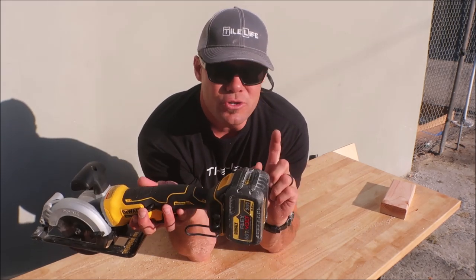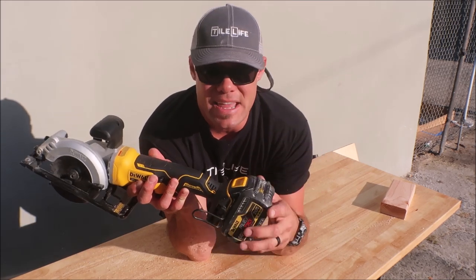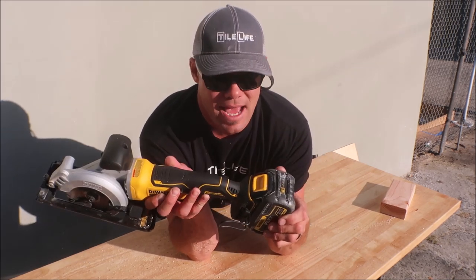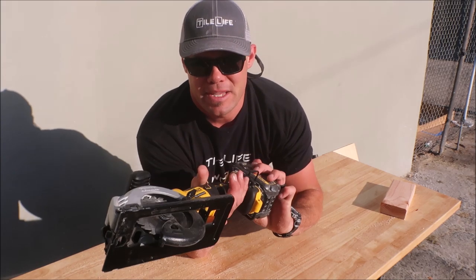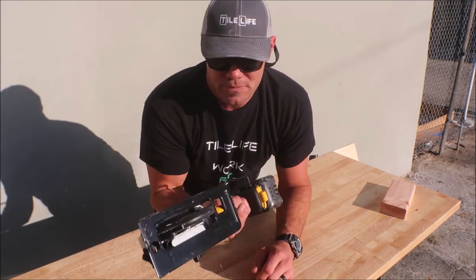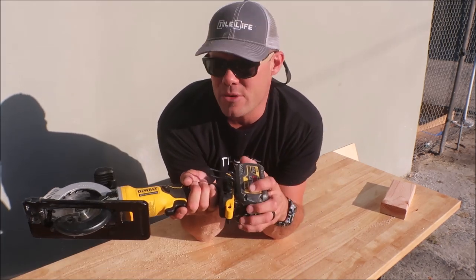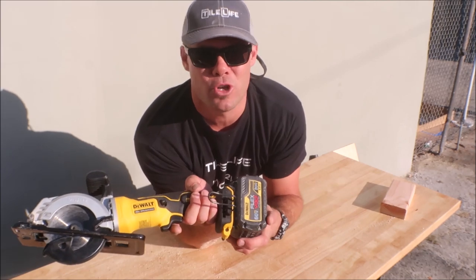And again, using a flex volt battery rather than the 2 amp that they give you for free when you purchase this at Home Depot. Distributes the balance a little better. Feels better in the hand with a larger and heavier battery. And this battery has more power, so why not?